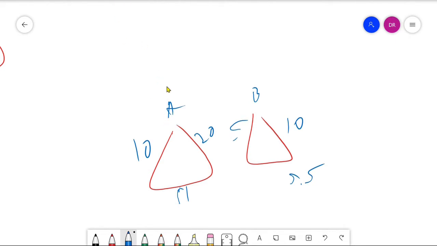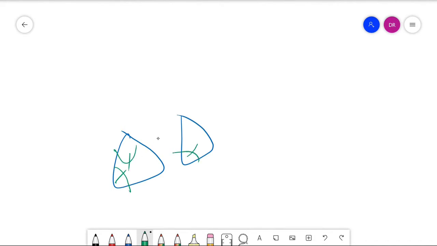Okay, now let's look at the last one. So the last one is angle. For this one, it's pretty straightforward. You just have to prove that two pairs of angles are congruent. So as you can see in this example, let's say this is A and B, this angle is congruent to that angle and this to that. So there are two angles that are congruent, and so these two triangles are similar. Okay, so let's actually do a few problems.